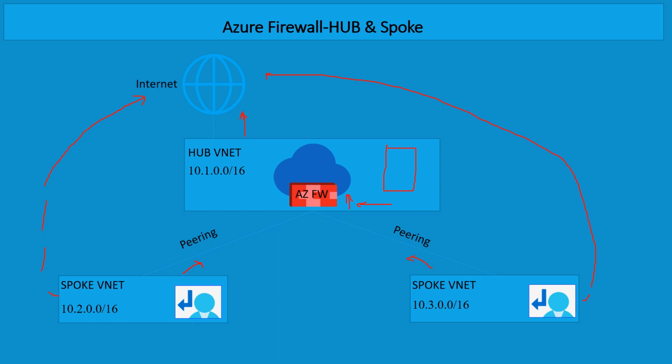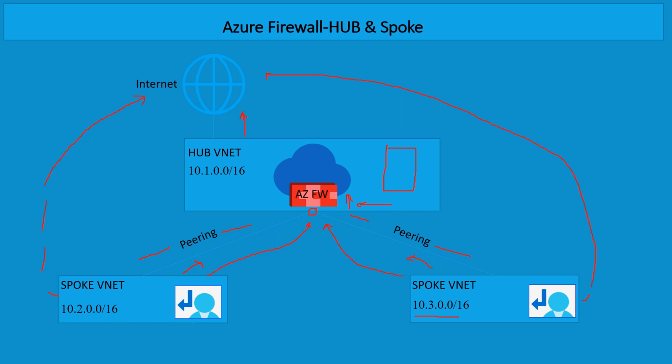So let's try to understand the first use case. First, I want to talk between these spoke VNets. So this is kind of the NVA. You see here, I need to establish the peering between spoke and hub, and then you need to put a UDR, and this UDR is kind of the routing table. To reach 10.3.0.0, I can put a route towards this Azure Firewall. Similarly, to reach another VNet subnet from here, I can put a route towards this NVA, which is going to be the Azure Firewall.